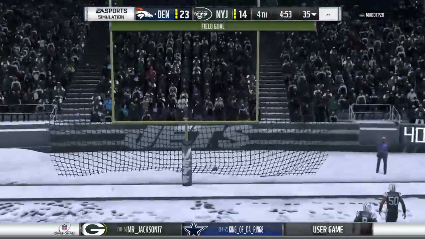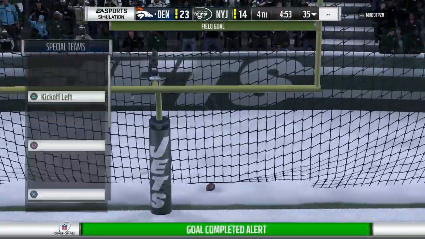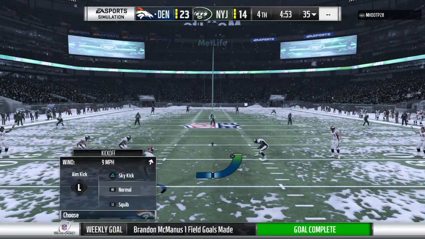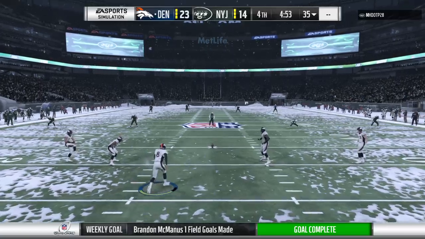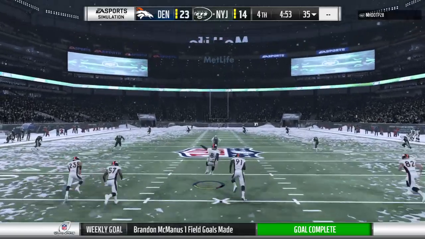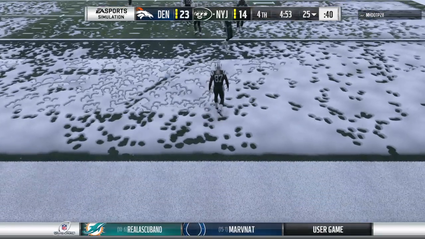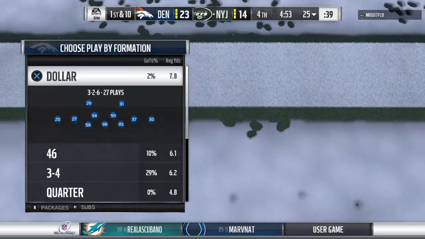And McManus able to put it through, and the drive will wind up yielding 3. So a big one there as that gives them a little cushion. And you know, here in the fourth quarter, the fact that they were able to bleed some time off the clock and put points on the board, even if it's only 3, that could turn out to be the drive that ultimately wins them the game.